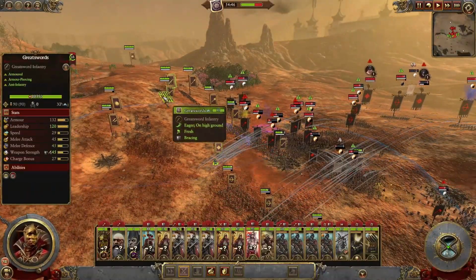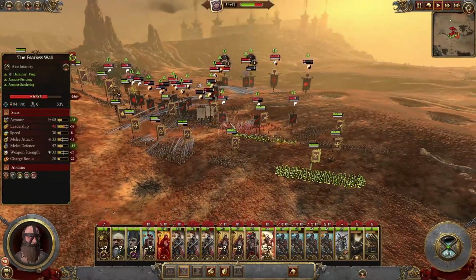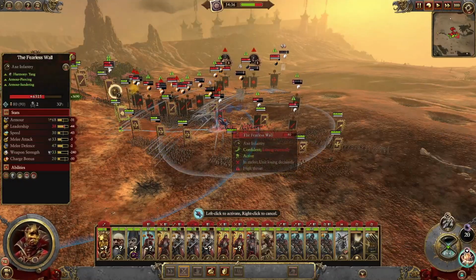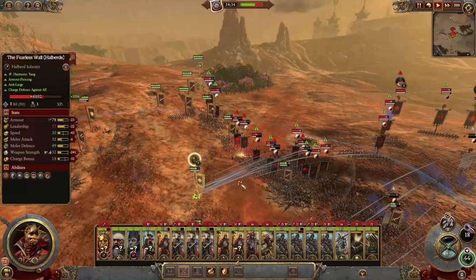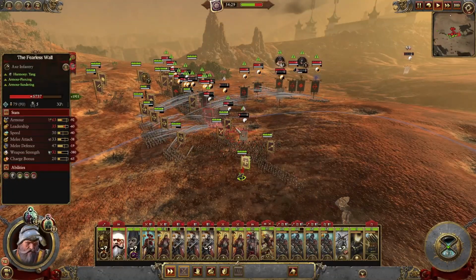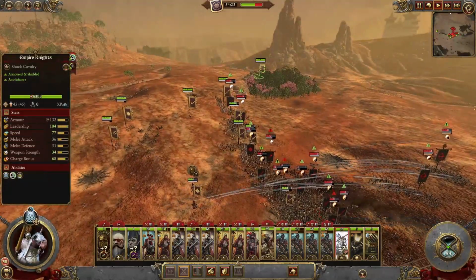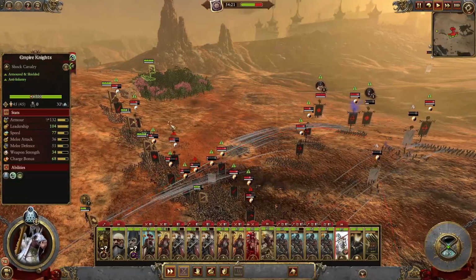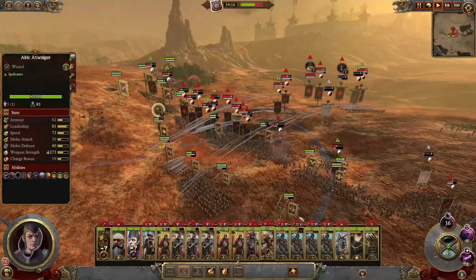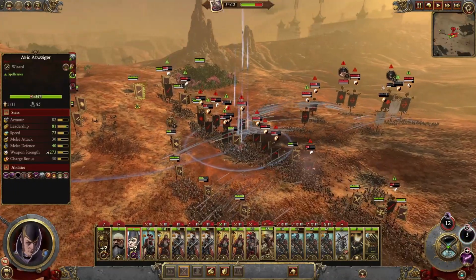Front line side need a bit of help. Flagellants! Flagellants. Ready for war. Okay. Charge in here. Help out this front line. I am supreme. Double down there. Up that there, right there.